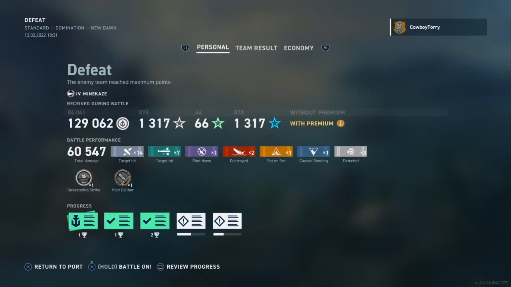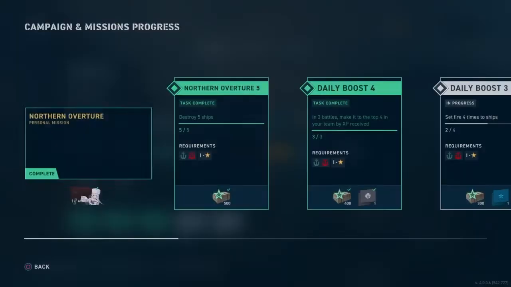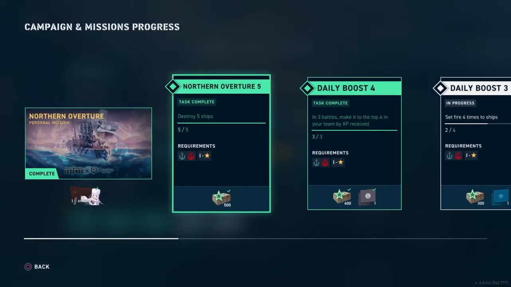Okay, so let's see, normally in the progress bar it should be visible. Norder Ouverture, 5 destroyed ships. So I have the challenge, I have completed the Norder Ouverture.